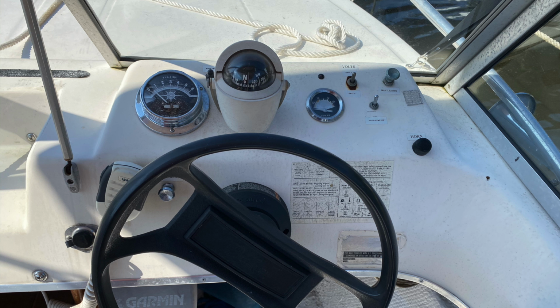I wanted to take a minute and talk about the helm area of the boat because I thought that was very interesting. Up here we had a tachometer, and I don't think that ever worked. It might have worked occasionally, but it didn't really work. There was a main power switch that was way up here. That would actually turn on the power so that I could start the boat. We had a compass, which I didn't really ever need. I did have a volt gauge, which was really cool, and you could select which battery. So this is battery 1 and battery 2, and it would show the voltage of them.